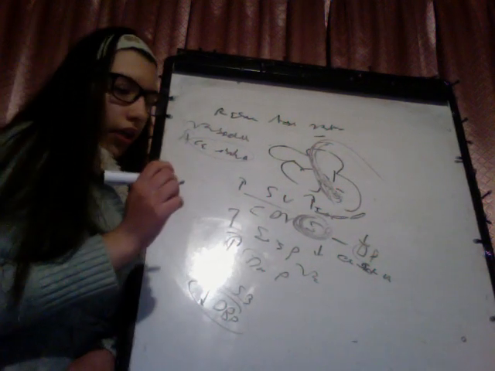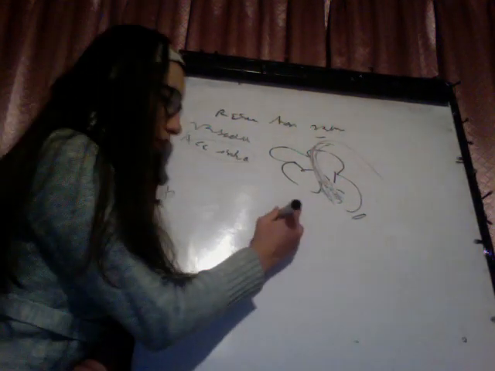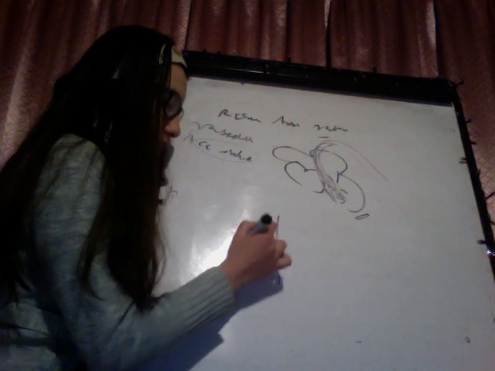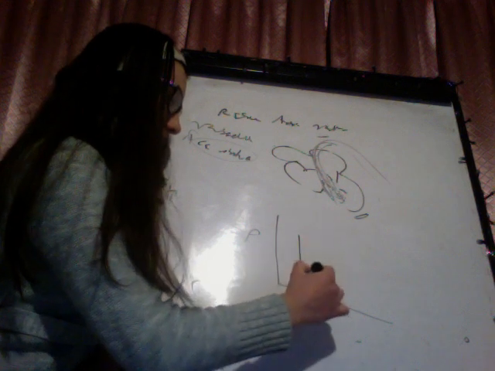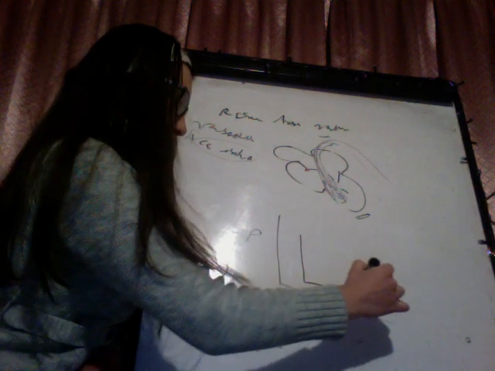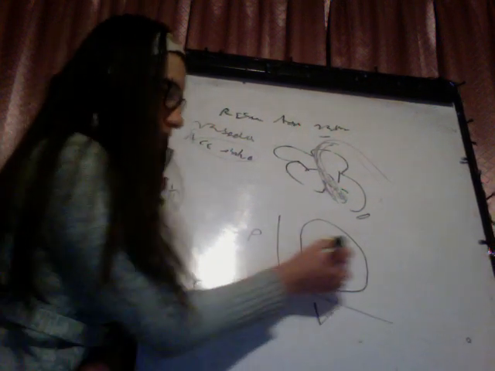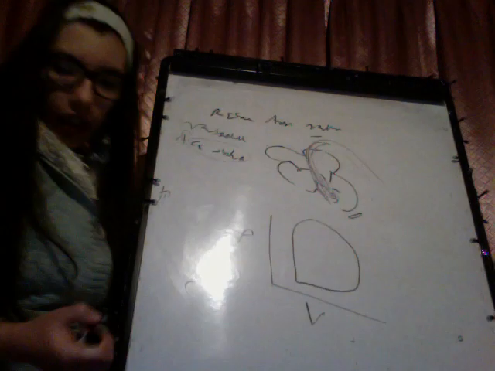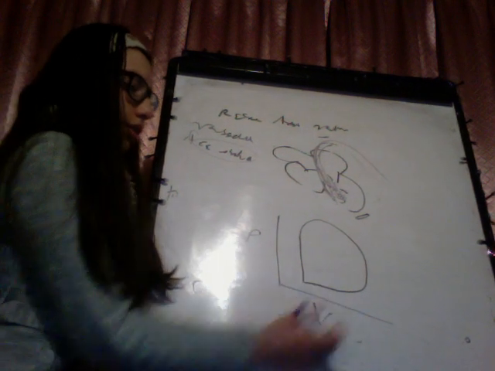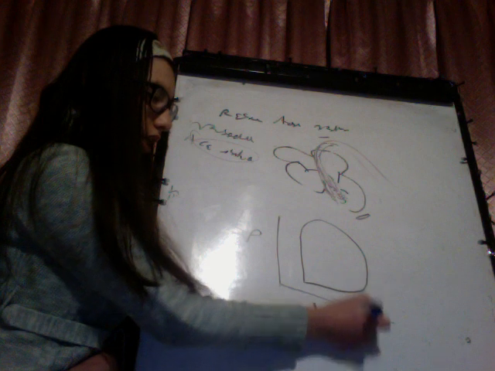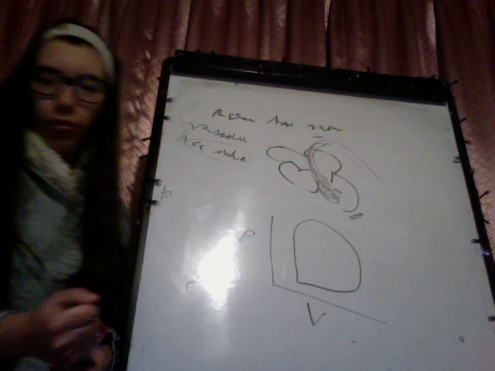Now the pressure volume loop. Here we have pressure, here we have volume. Let me put one normal pressure volume loop, more or less like this. I do not draw very nicely, but let's take that. And now we say the end diastolic volume is going to be increased. So instead of beginning here at the end of diastole, we begin here. I'm assuming that we already know how to interpret this pressure volume loop.